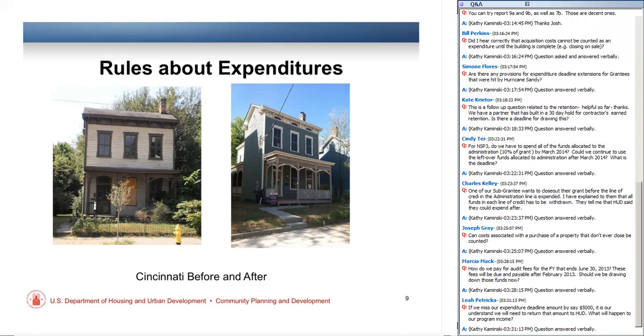Okay. Well, let me ask you that question. We have 2 or 3 questions that are very specific about DRGR and how to move things around. Do you want me to read these, or do you want to hold them for Thursday? Why don't you read them, see if we can answer them. If not, we'll just. All right. You can send it to us. We'll get them answered on Thursday.